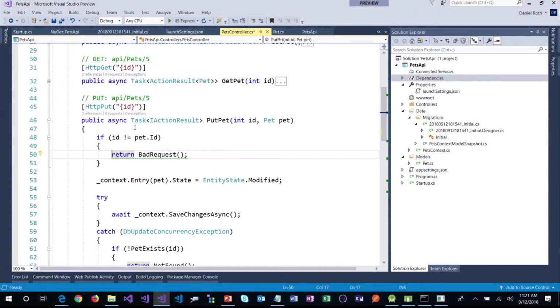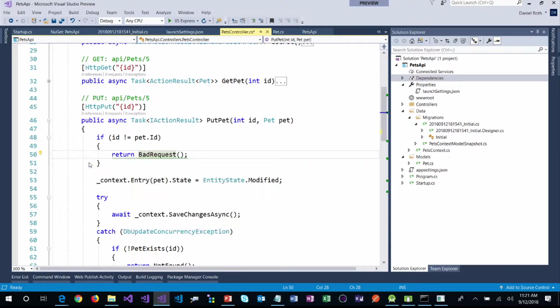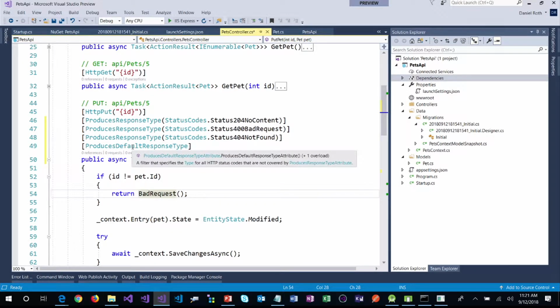Let's go to this one, for example, and we can right-click, and let's do a fix-up. So if we use the analyzer fix-up, boom. It adds all of the appropriate attributes so that the Swagger document is cleaned up. So the analyzer helps me enforce that my API is appropriately documented. But even so, it's still kind of tedious to go one by one to each action and add all these attributes. Is there a better way? And the answer is yes.